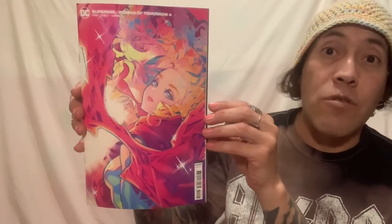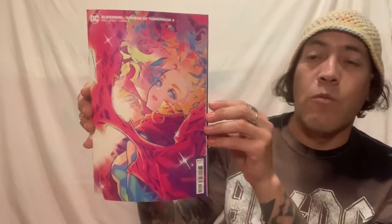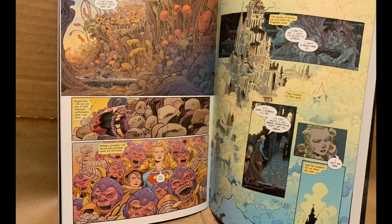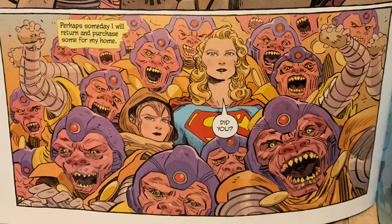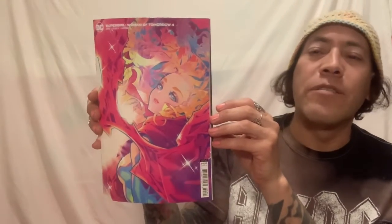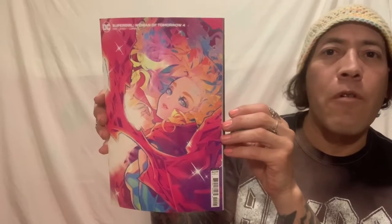And this story is by Tom King, so it was actually pretty good. And the artwork inside was pretty good too, I have to admit. But regardless of what's inside, we're not talking about what's inside. It's what's outside. You can judge a book by its cover, or maybe you shouldn't judge a book by its cover, because it doesn't matter what's on the inside. In this case, we're talking about the best cover of the week. And the best cover of the week for this week is this Rose Besch cover for Wonder Girl.